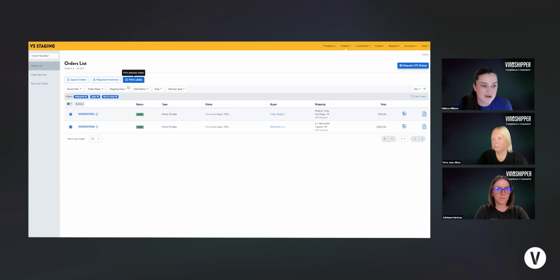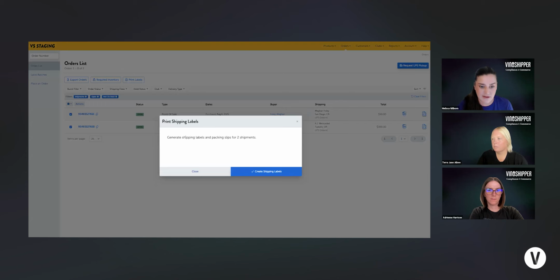You can also print the labels for the orders here. If you click print labels, it'll print the packing slip and the UPS label. But you also have the option here of doing either or. So let's say you just want to print the packing slip for now because you want to get prepared, but you're not ready to print the UPS label. You could do them individually over here. But print labels will go ahead and print both items. So then what you'll do is you'll print your labels.